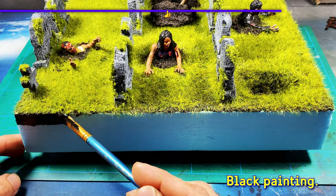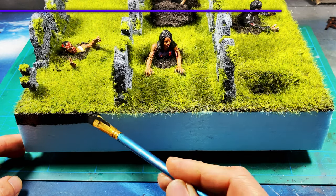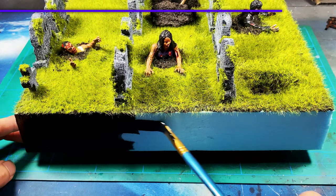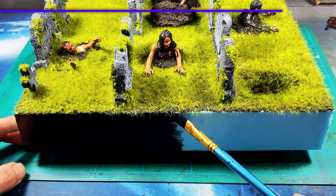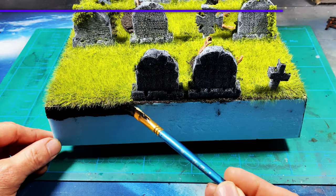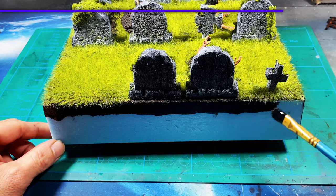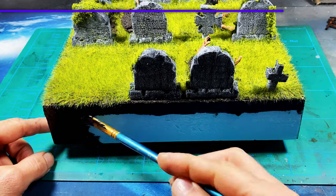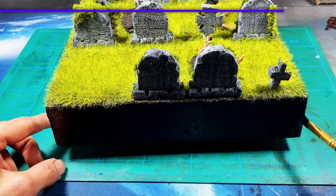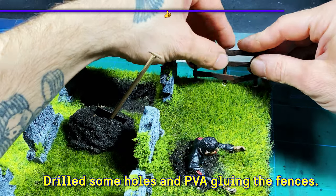Black painting. Drilled some holes and PVA gluing the fences.